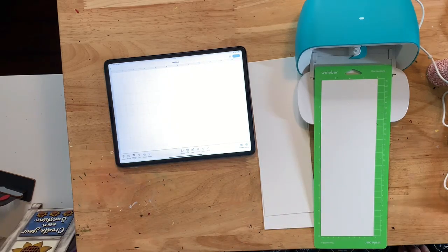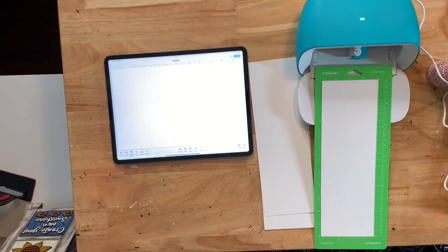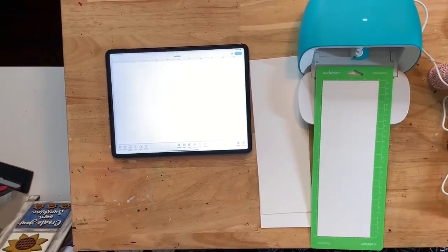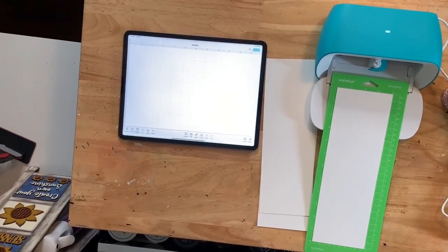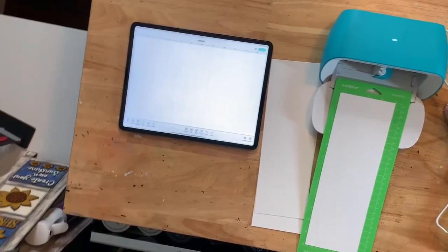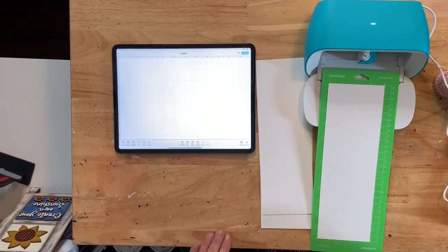You know what? My camera is really crooked. Let me try to fix it. You know how that goes. I always have to do it like the opposite way. Other way, Darlene. Other direction. Oh my goodness. Okay, and let's go in just a little bit.